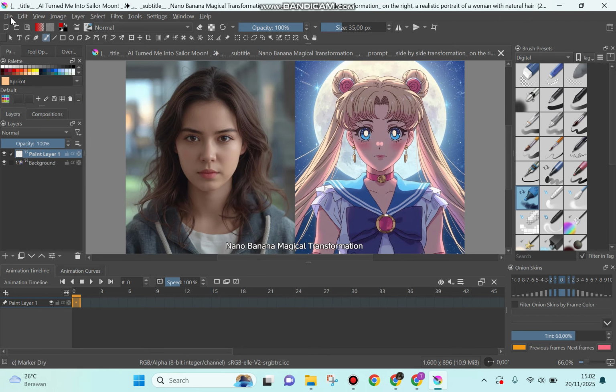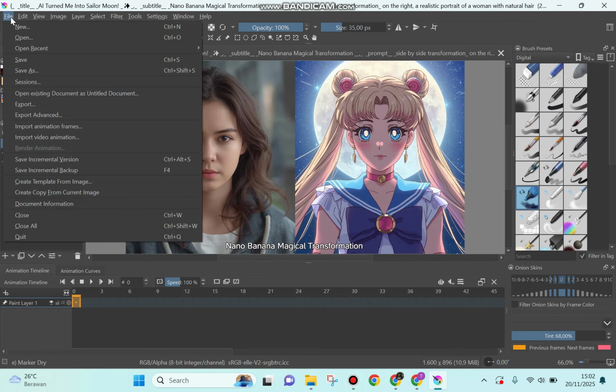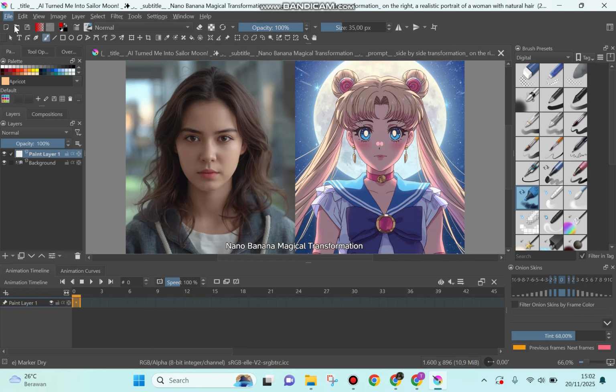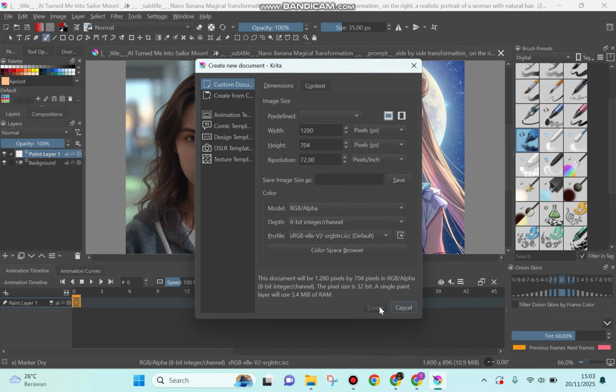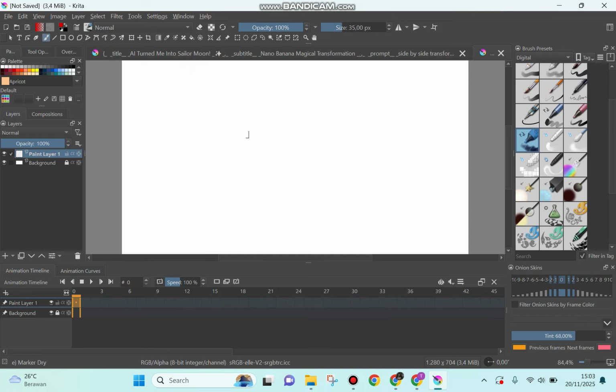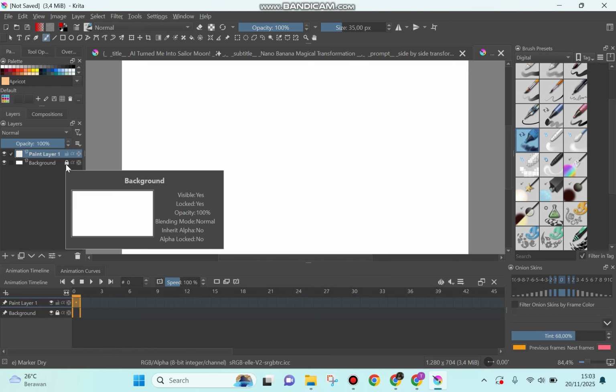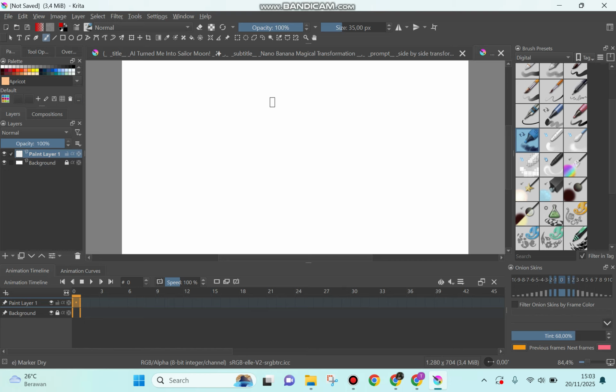And if you would like to import the picture into the background that has already been provided, the method is a little bit different, guys. You go to this file and click new, and after that you can choose the dimensions, whether the image size, the orientation, landscape or portrait, and also the color over here. You can click create, and there will not be any picture yet. Usually this background is locked so that the color cannot be changed.